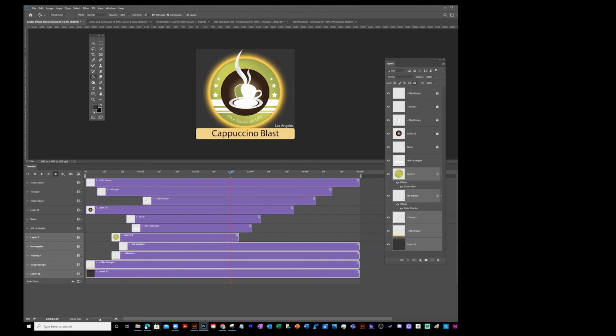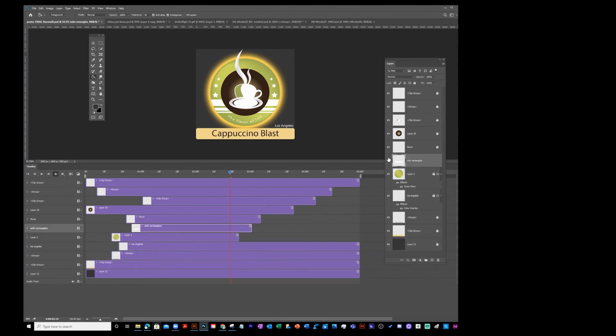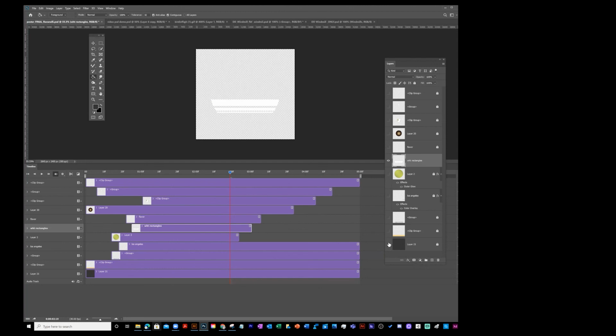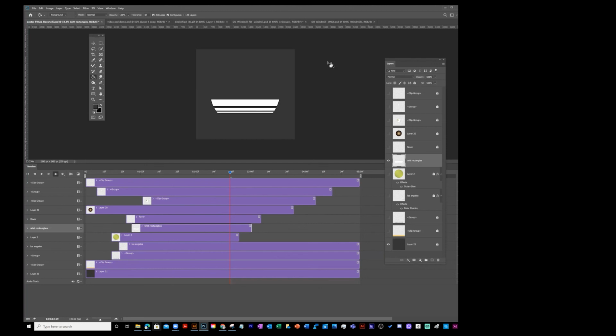You lock things because you don't want to touch anything if it's already working. And now I'm only going to be working with this. I can turn everything off. And this way, well, I do want the background. This way I can watch and see, probably need the circle, that would be important. And now I'm going to animate these rectangles that go from the left to the right into center.